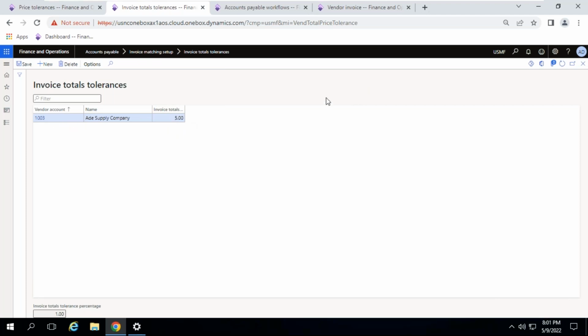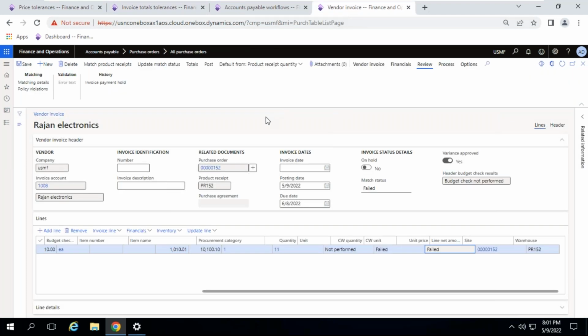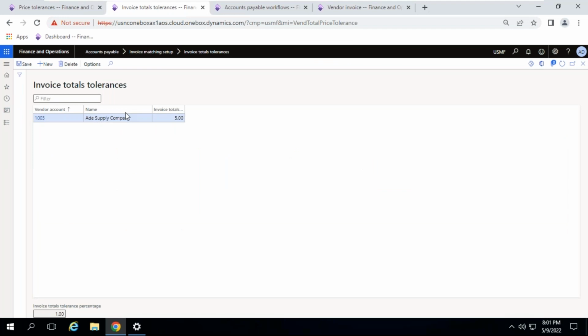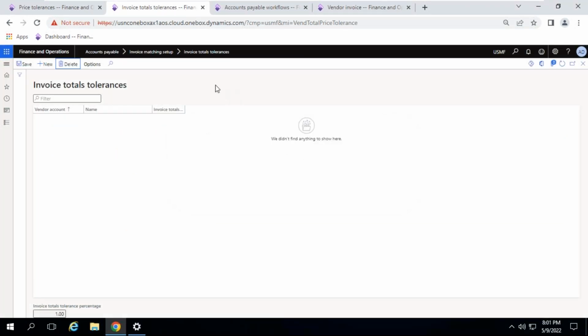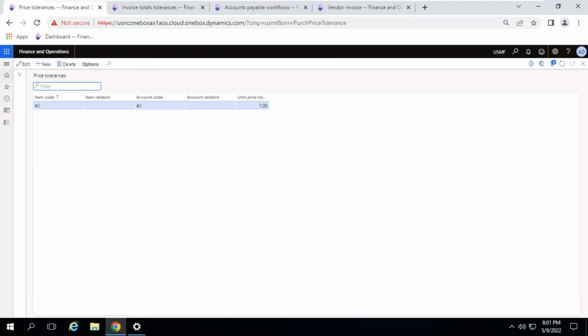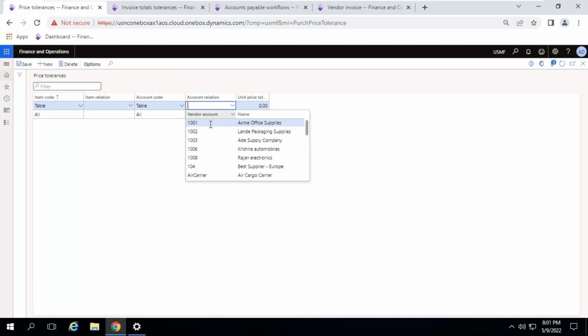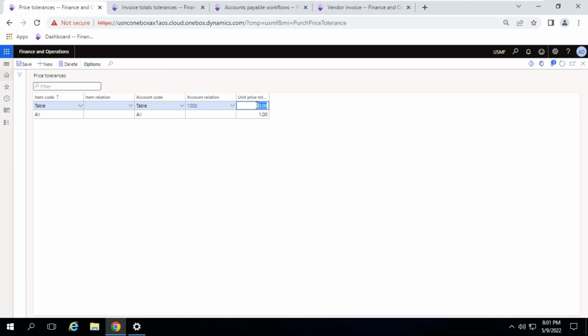For this vendor, whenever you are doing a purchase order, it will allow you up to 5%. Otherwise, price variance I want to allow separately. Then you can click on new and select the specific vendor. I can give a specific percentage.